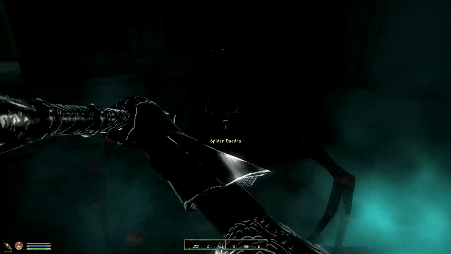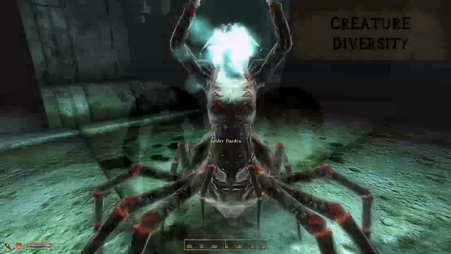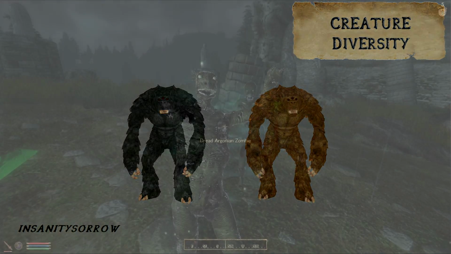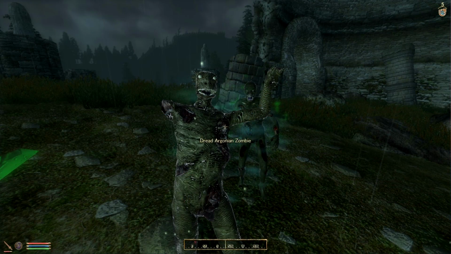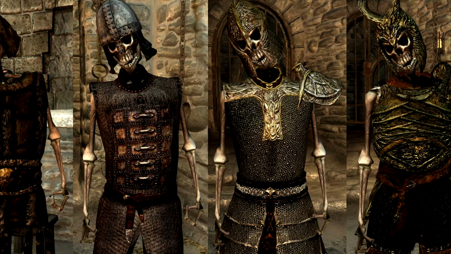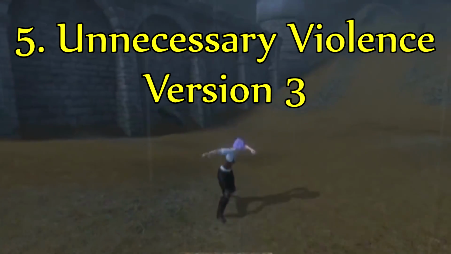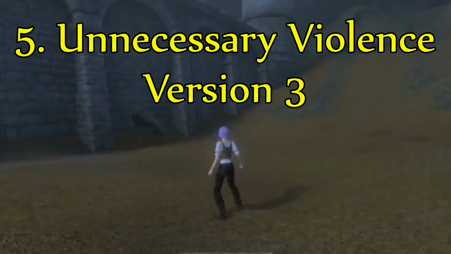Next we have an enemy mod called Creature Diversity, which strangely enough increases the diversity of default enemies within the game, with some interesting and completely lore-friendly additions. With this mod there's probably over 100 unique enemies in the game, so you'll never get bored at whose skull you're bashing in. Unnecessary Violence version 3 is a mod which will increase the diversity in which you can kill those diverse creatures.